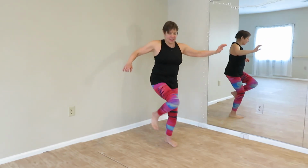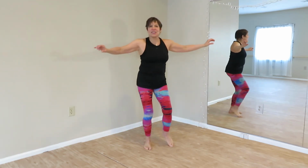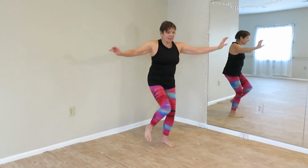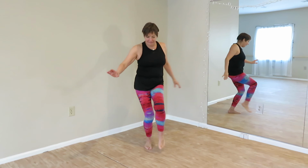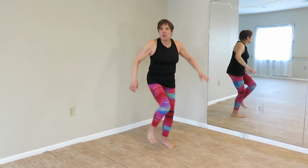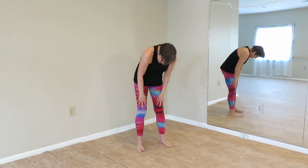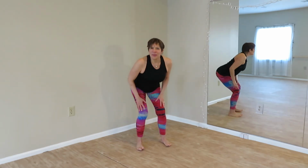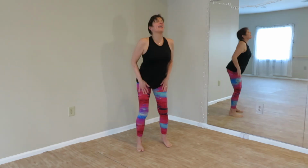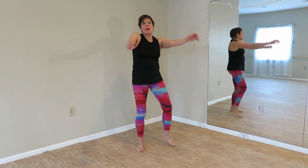Okay, now here are the knees. The knees are a hinge joint. They like to open and close. They prefer not to rotate. They like to open and close. This is a little bit of a balance. When I do a kick like this, I can fold them also like this and open them. Again, honoring my knees, hinging. And then let the movement melt through my body.